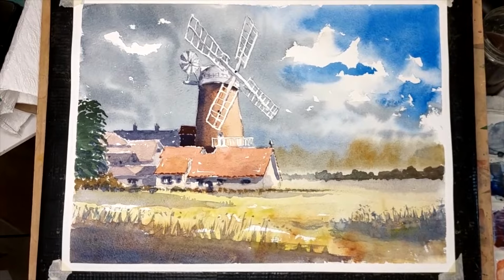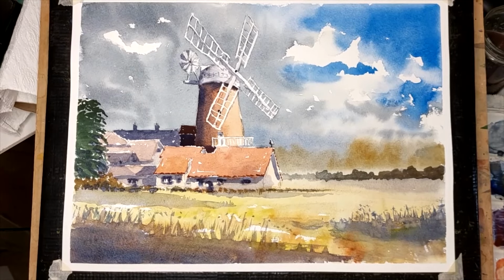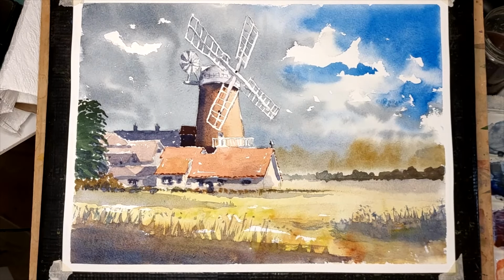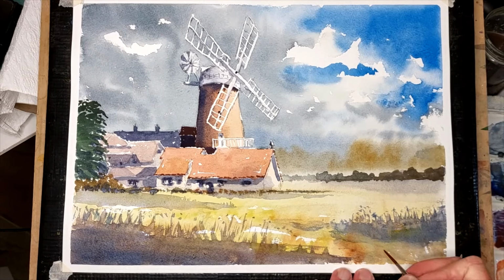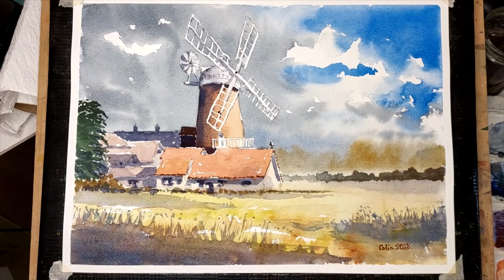So it's not always that you need to produce a painting straight away. If you've got a little bit of knowledge of the area, a little bit of feeling of the area, and you've seen it, quite often you can build it up quite nicely from the pencil sketch. All I need to do now is to sign it in the paint that I've used. So I'm going to sign it nicely down here, in my normal signature, so everyone knows who actually painted it. Brilliant. Well, that's the end of the demonstration.